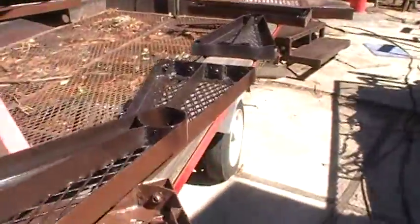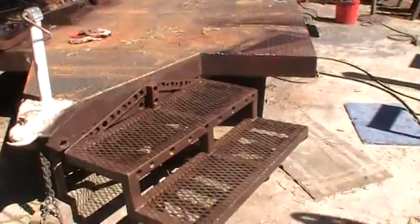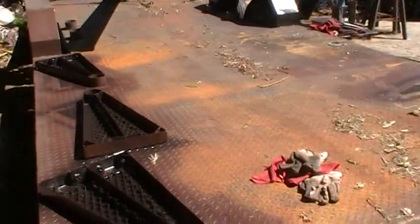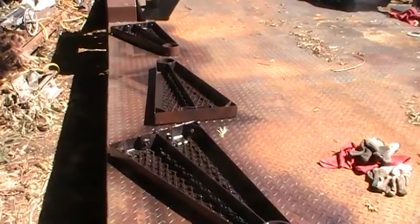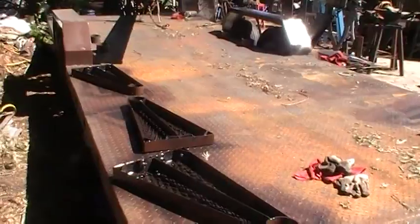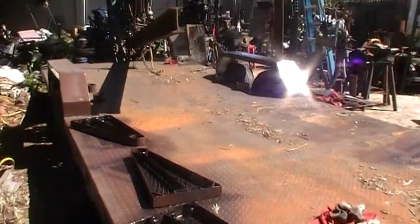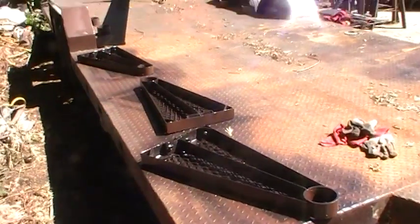This is a very short video showing a small amount of work, but these 14 treads took eight passes — eight different jobs on each tread. I had to go through each one eight times, so I'm glad I got them done and can move on to the next thing.